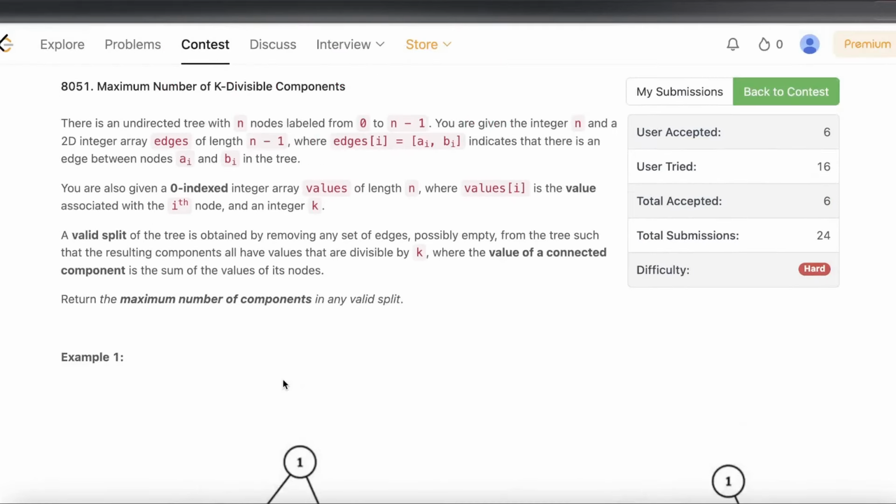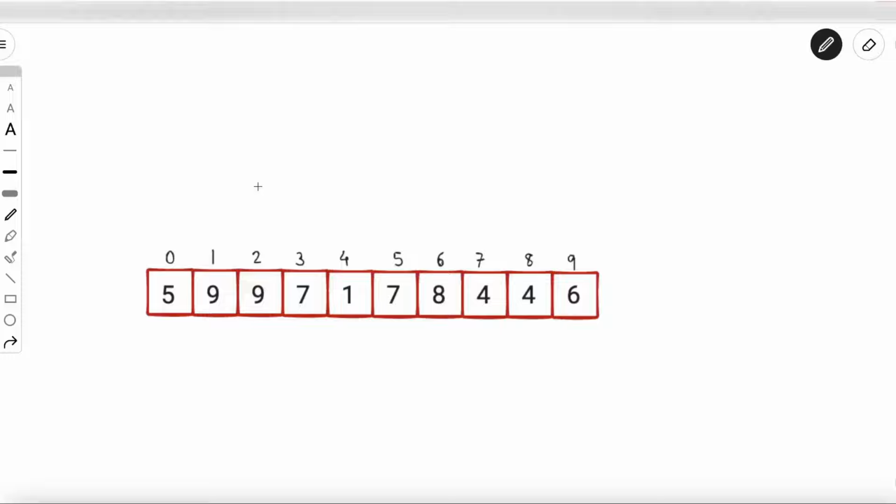Before solving this problem on a tree, let's simplify it and try to solve the same problem on an array. So let's say you are given this particular array and you have to solve the exact same problem. Basically you have to divide this array into subarrays such that each subarray is divisible by k. So if you were completely stuck in the previous problem, this is a very good small follow-up problem that you can solve. So I would encourage you to pause and try to solve this particular version by yourself.